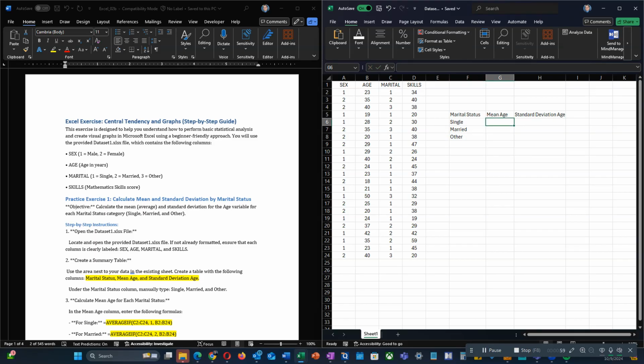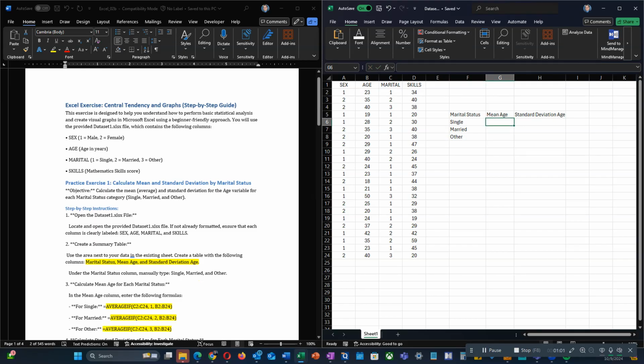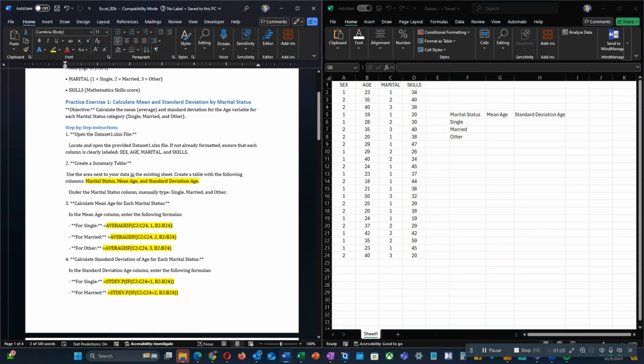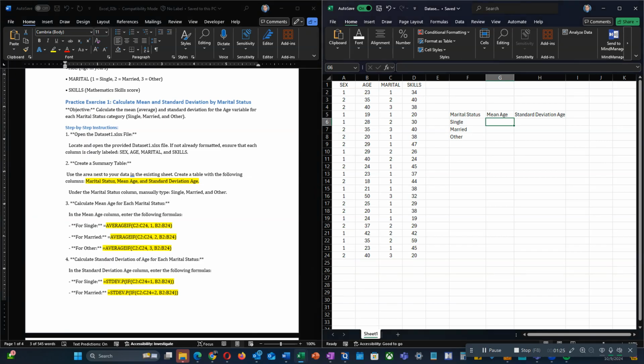Okay. Now we just need to copy and paste the formulas. So the formula is saying that compute the average if the category of those listed as 1. Okay, so only compute the ages of those that are single. That's basically what it's saying here. So I'm just going to copy and paste this formula here. Okay, it gives it to me there.